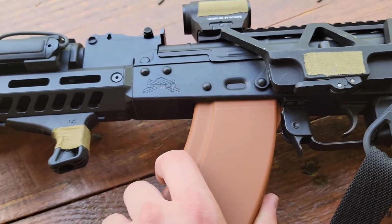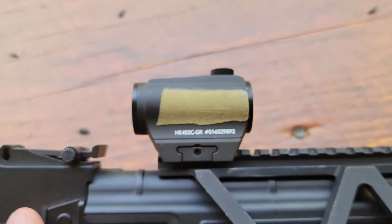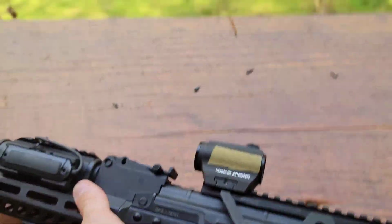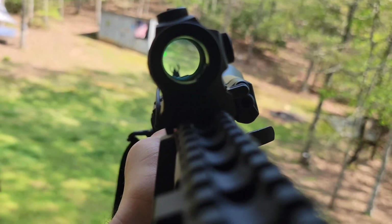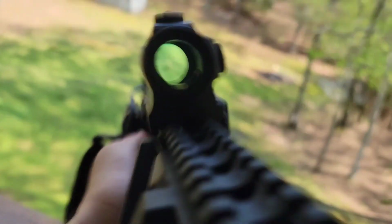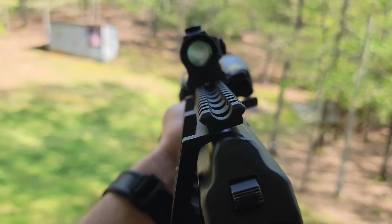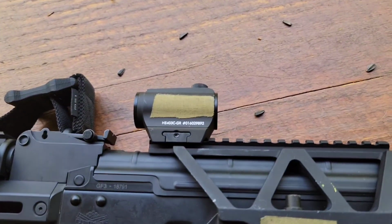All right, so up next we have the Holosun HE403CGR. And believe it or not, that's why I haven't taped that, because I have no clue what this sight is called. It's a green dot. If we can get a focus here for you guys, you would love to see it, I promise. It's beautiful. You know what, that's fine though. I never had a green optic, never had a green dot, just wanted to go with it.